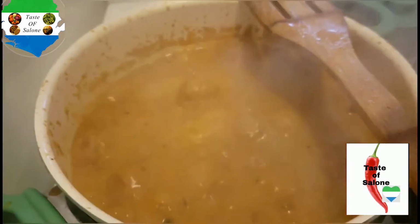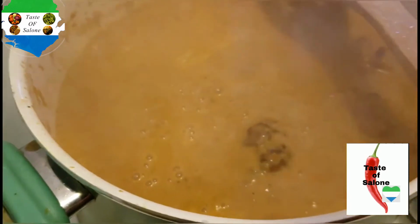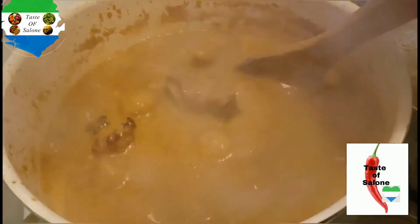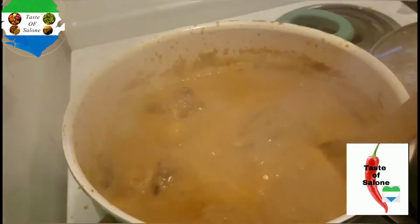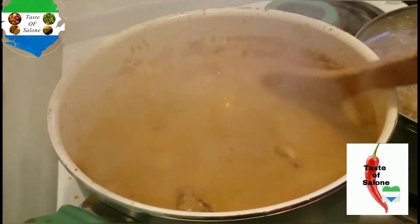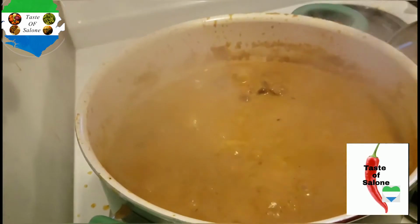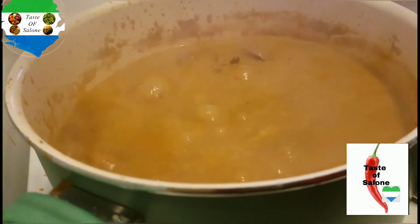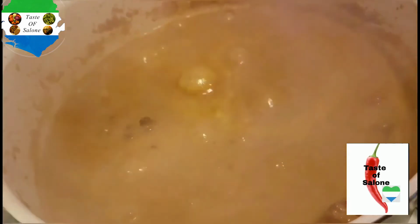So it has been boiling for like, let's say 15 to 20 minutes, and I noticed the peanut butter soup was really thick, and I added one more cup of water to it, and I decided to give it a stir. That is looking so yummy. And also you have to be aware that when you're cooking peanut butter soup, it's gonna be jumping all over the place, so be prepared to clean afterwards.